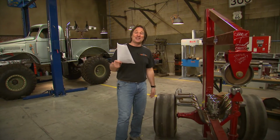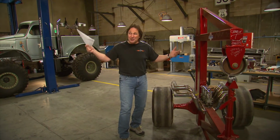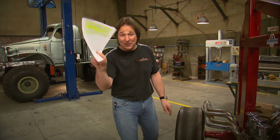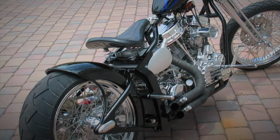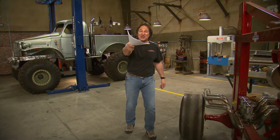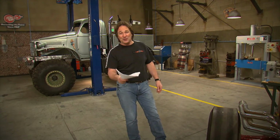Now, the cool thing about this project, we're always telling people to get out there, work on something. You don't need the big shop, you don't need the big tools to do something really cool. Doug proves that. And if you don't believe him, look at the bike, man. What a fantastic machine, no matter how you look at it. So, Doug, awesome job, man. You get the MacGyver Award on this one. Now, the rest of you guys, get out there, work on something, show us what you got. We'll see if we can get it on the air.